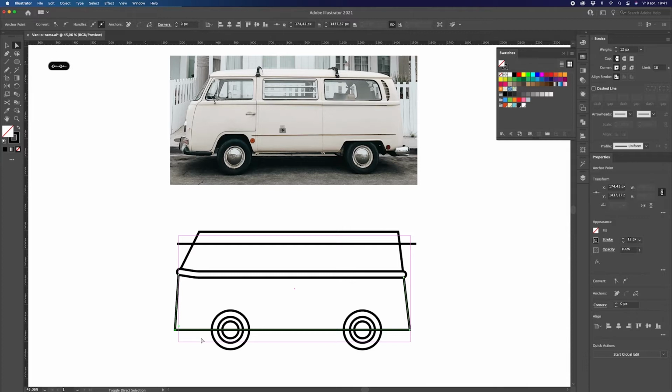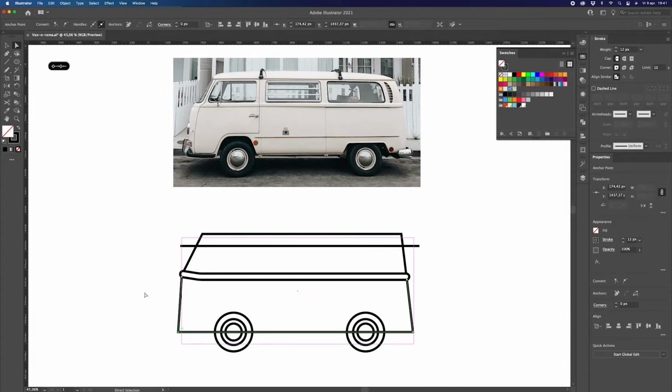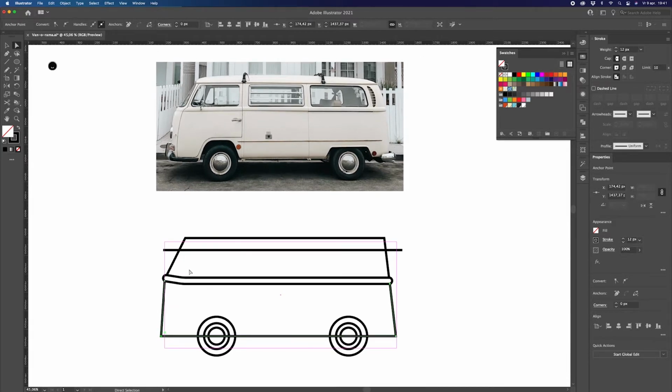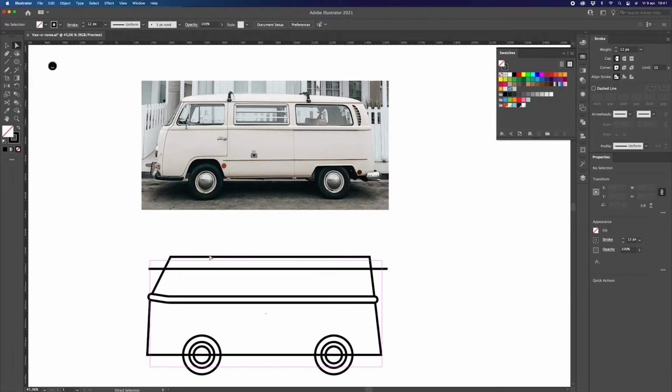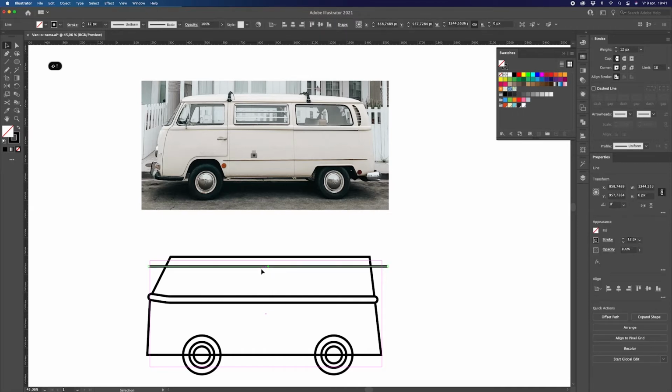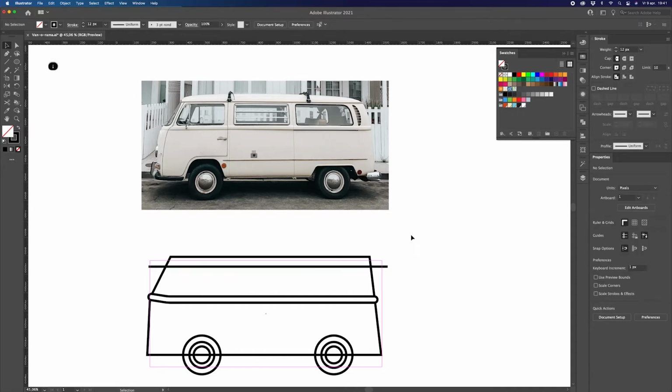And that's the fun part: you can keep playing around with the anchor points and adjust everything on the fly until you get something that looks good to you. All right, now I'm going to start by adding the windows.